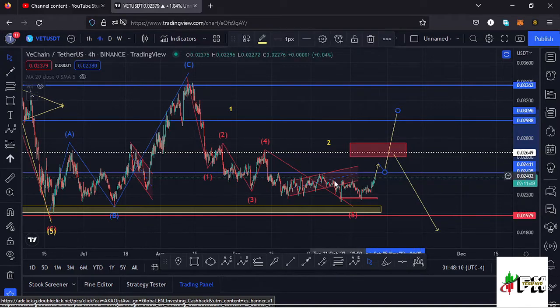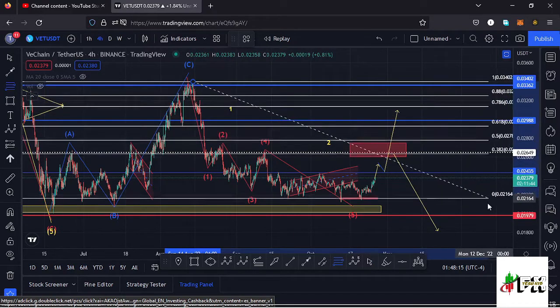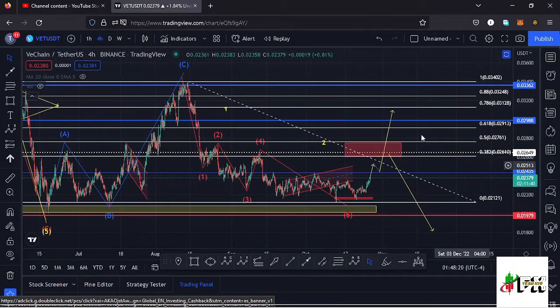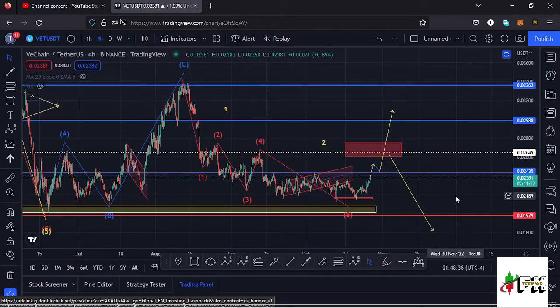mark. And once that happens and we also manage to break above the 0.78 fib level, which perfectly lies at around the $0.031 mark, then I will have to view this movement to the upper side as something else, and also change my structures right here and sketch out even more bullish movements here on the Vechain chart.